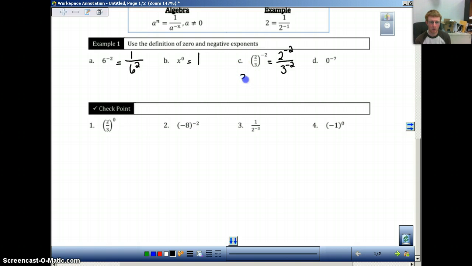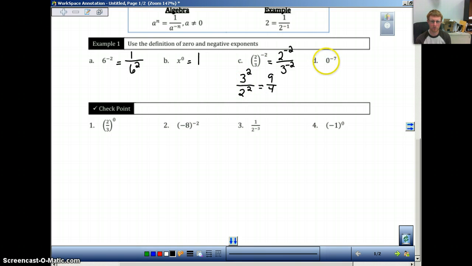So now, I'm bringing the 3 up to the top, but now that I've brought it up to the top, the power will become positive. When I bring the 2 to the negative 2 to the bottom, the power again becomes positive. I don't want you to think of it as flipping it, because if you just think of flipping it, then you might flip the wrong thing. But we are moving this entire portion to the top and making the exponent positive. We're moving this entire portion to the bottom, making the exponent positive. And again, you could write out that that is 9 over 4. It's not really important. It's more important here that you knew how to move them.